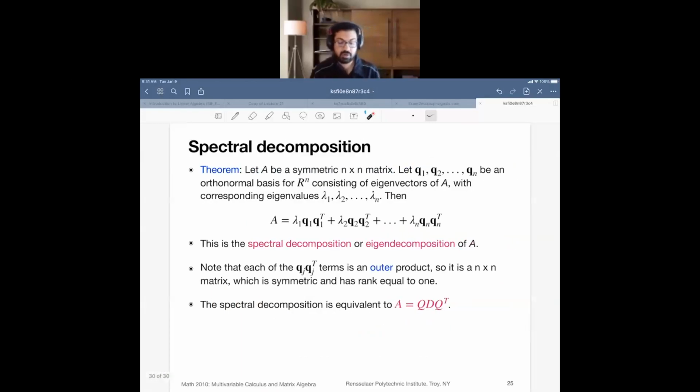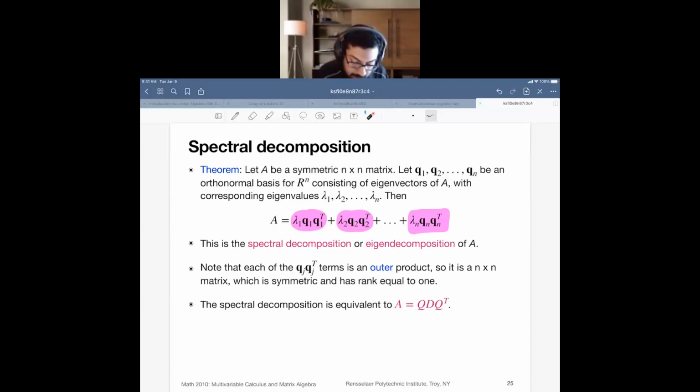Next, the last thing really that we are going to look at is spectral decomposition. So how can you decompose a matrix A into vectors that are orthogonal? That's called spectral decomposition. You can take any symmetric matrix A and decompose it as a sum of these products. So here you have lambda 1 Q1 Q1 transpose plus lambda 2 Q2 Q2 transpose plus lambda n Qn Qn transpose, where lambda 1, lambda 2, lambda n are all eigenvalues of matrix A. Q1, Q2, Q3, and so on up to Qn form the orthonormal basis for R to the n. These are all eigenvectors of A. So you can decompose any symmetric matrix as this. This is called spectral decomposition or eigen decomposition.